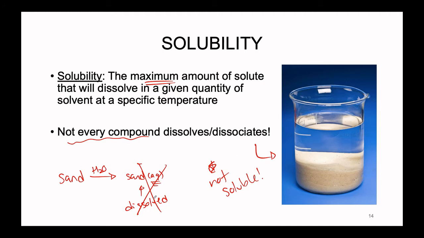So, how can we tell which compounds are going to dissolve and which will not? We will primarily be focusing on ionic compounds today. We'll be focusing more on sugars and molecular compounds and how they dissolve a little bit later, basically in the spring. However, a good rule of thumb, again going back to what we've talked about with intermolecular forces, is that like dissolves like. If you are working with a polar molecule, chances are it will dissociate in water. If you're working with a nonpolar molecule, like oil, chances are it is not going to dissociate in water. But the ionic compounds are a little bit tricky, so let's talk about those.